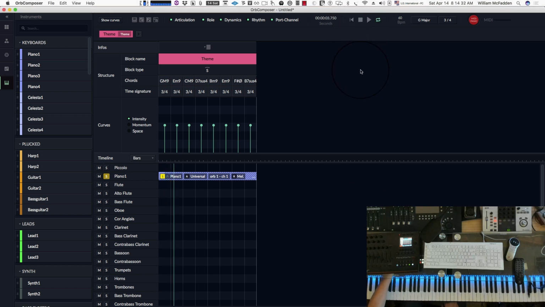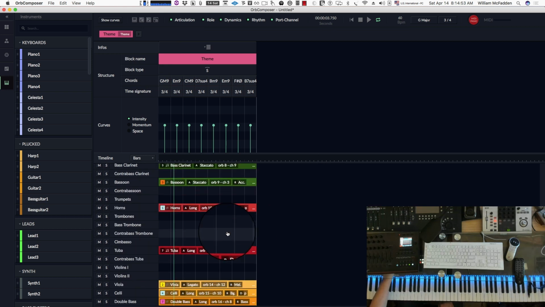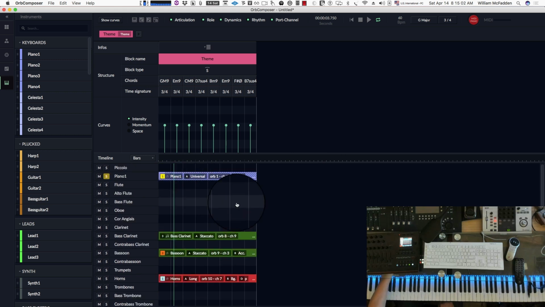So we've now imported a melody of our own choosing into Orb Composer, and now we can have it orchestrated. All we need to do is create instruments and notes for all blocks. If we do that, it'll actually add some instruments, and they'll all follow the same chord progression, the same time signature and tempo that we established. So I'll gradually bring in some of the instruments so we hear what's going on more precisely. So let's play it with, say, the bass clarinet and the role of the bass clarinet.